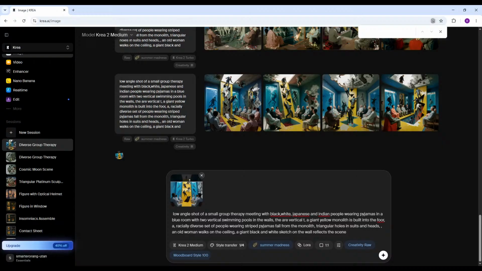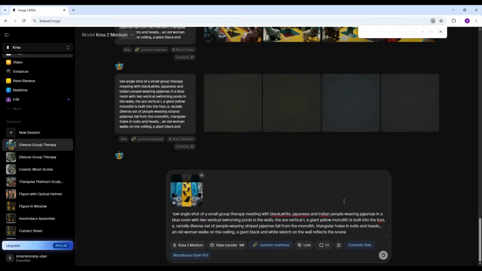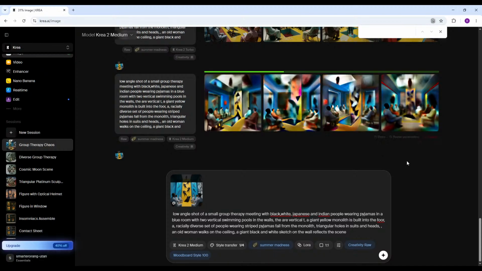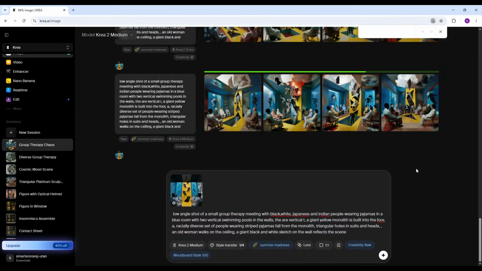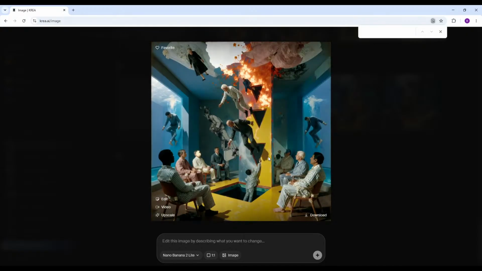Yeah, so what was I going to do? Yeah, style transfer. We were using Krea Turbo. We're going to step up to the medium model now with the same parameters. So it's fairly quick too. It's still really quick, the medium model, and I would say possibly, I don't know if I'm biasing this, maybe the faces are a bit more detailed.